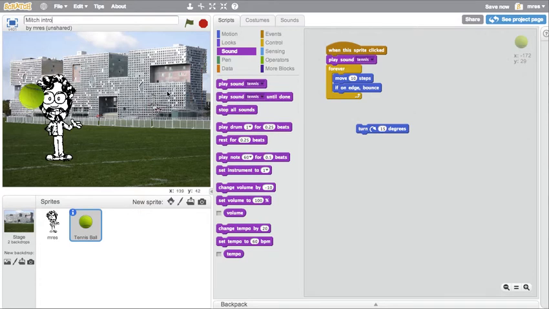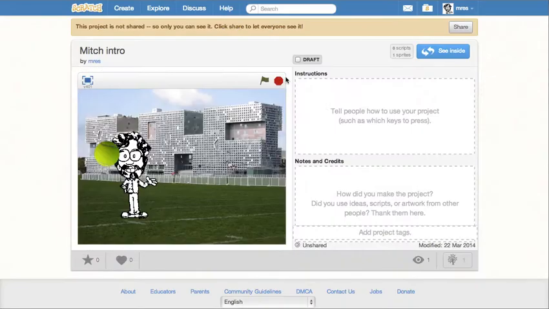That'll get saved, and then since I'm already logged in, I could actually now go to the project page, and I see the Mitch Intro. Tennis is my favorite hobby, and everybody is now ready to start. "Tennis is my favorite hobby." I could give instructions and say some things about it, and then share it for the rest of the community to see.